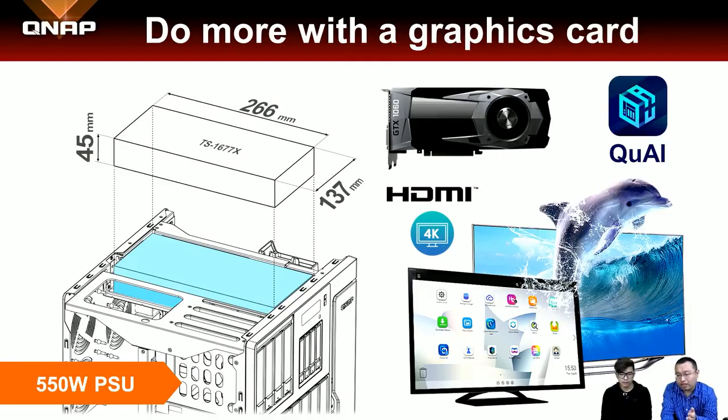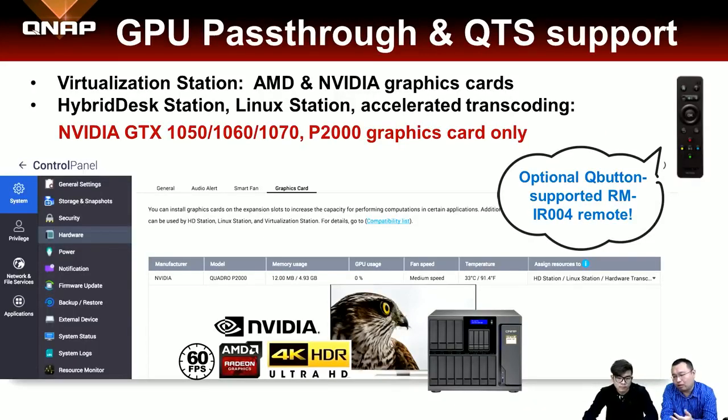So with that, it actually enables more features, not just the traditional NAS storage features, like you will see there. Not just that you can pass through the GPU card, the graphics power, to a virtual machine, but also you can use it for AI machine learning and deep learning with our QAI platform. Okay, we'll get a little bit more to that. And with our QTS, you can also assign this graphics card to the QTS to have an HDMI output and other applications. So here is a more in-depth walkthrough about that.